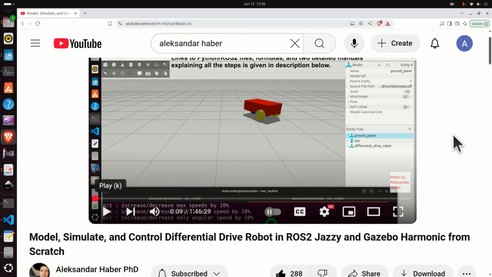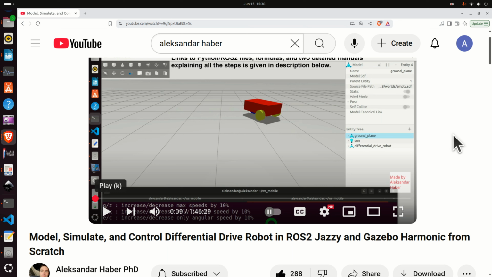The video tutorial that you're currently watching is self-contained. This means that we will explain every file and every single line of code. However, in order to save time, we will quickly go over some steps. Mainly, we will quickly go over modeling of a differential drive robot. We will explain every code line, however, this will be done relatively quickly.